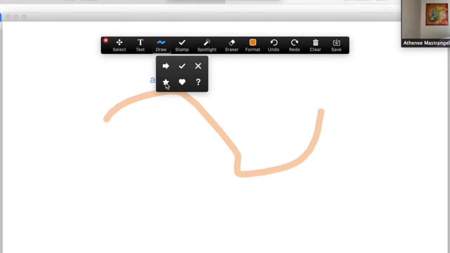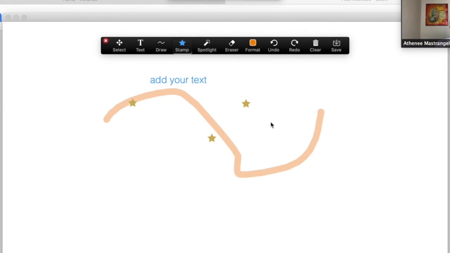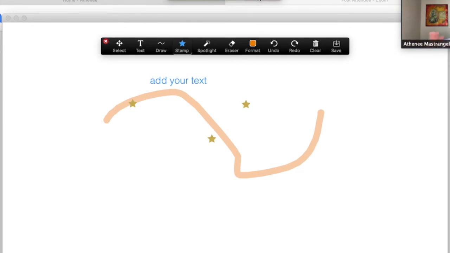You can add stamps on certain things that you're doing. So it's a fun way when you're having, let's say, a brainstorming session and you want to take notes while people are talking. Then you can open up the whiteboard, take notes, and then you can save it, and then you can send it to your participants. Okay? So once you're done with stopping the sharing, you want to go back to video, just click on stop share, and then you're back.